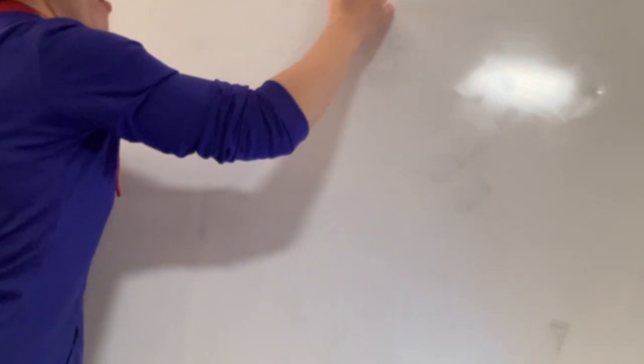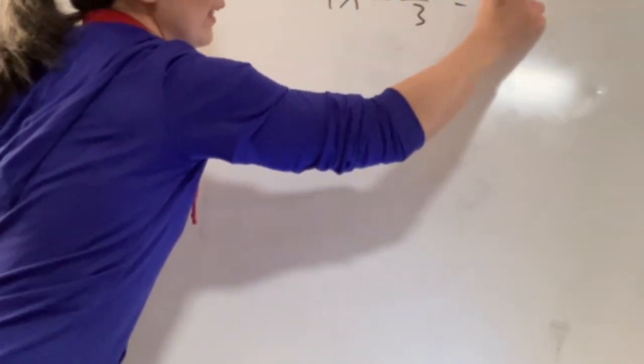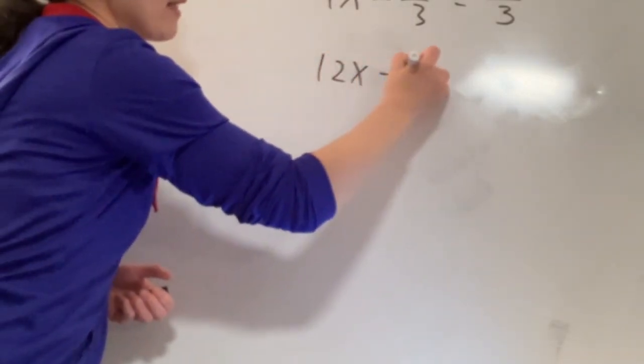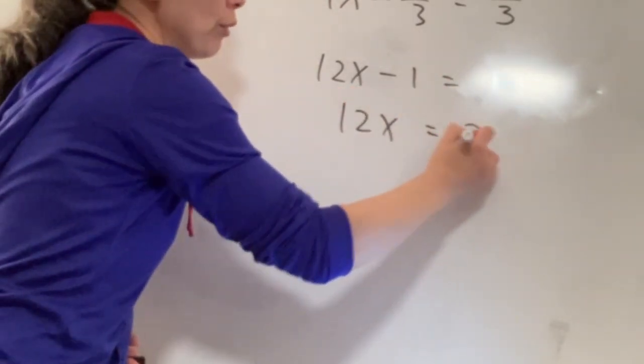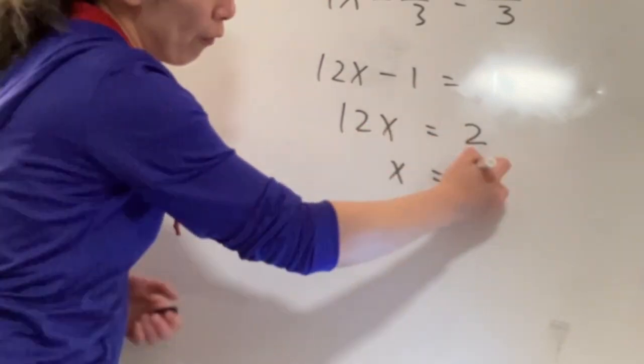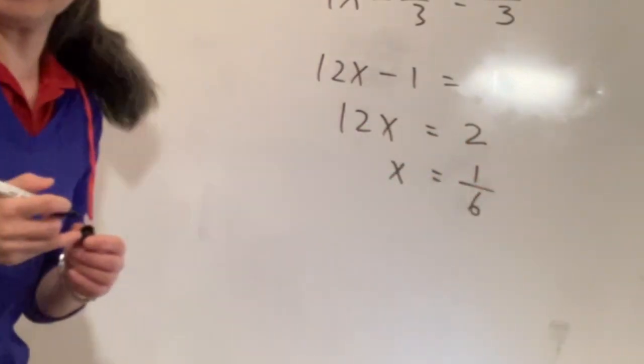Right. First thing to get rid of is the cube root. Square root we know is a half. Cube root means 10 to the power of a third. So if you know that, that will be alright. So that means you are going to have 4x minus a third equal to a third. Again, fractions, what you can do is times every term by 3. So you are going to have 12x minus 1 equal to 1. And cross it over, 12x equal to 2. Divide by 12 for both sides. So 1 on 6 in here.